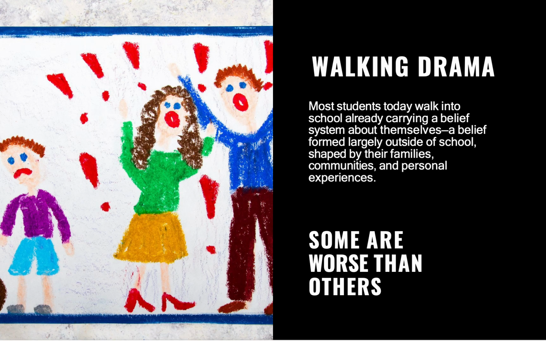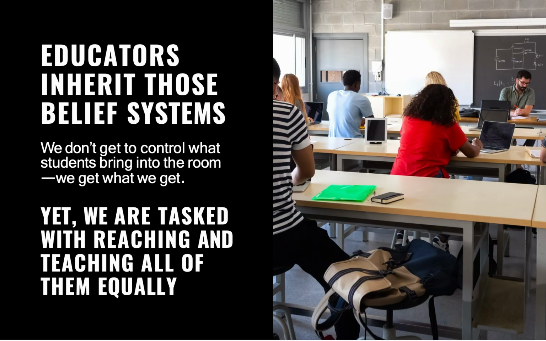Most students today walk in school already carrying a belief system about themselves, a belief formed largely outside of school, shaped by their families, communities, and personal experiences. Some are worse than others. Educators inherit those belief systems. We don't get to control what students bring into the classroom. We get what we get. Yet we are tasked with reaching and teaching all of them equally.